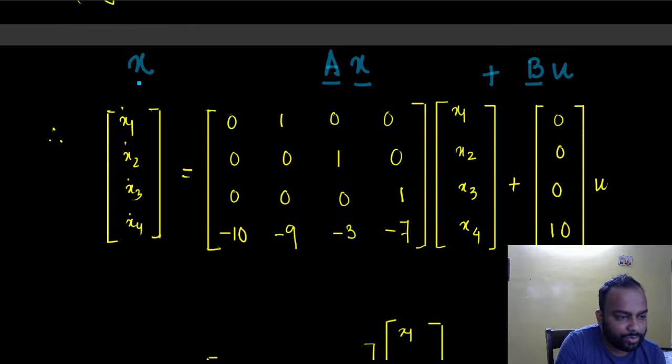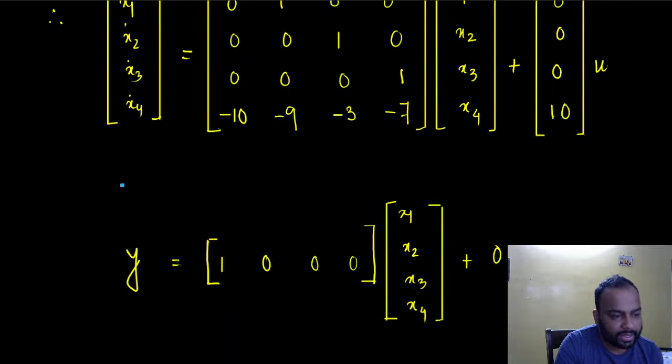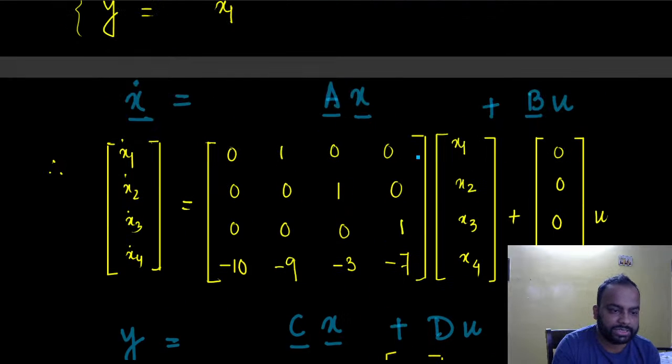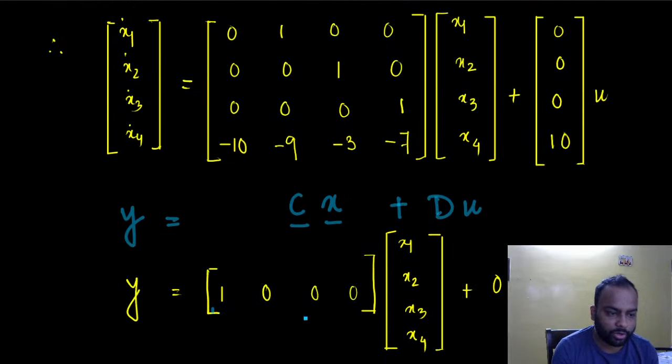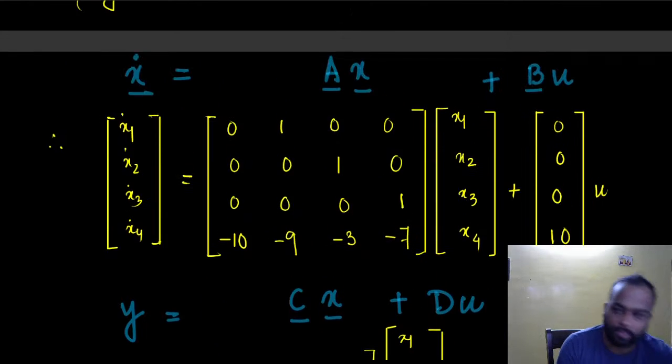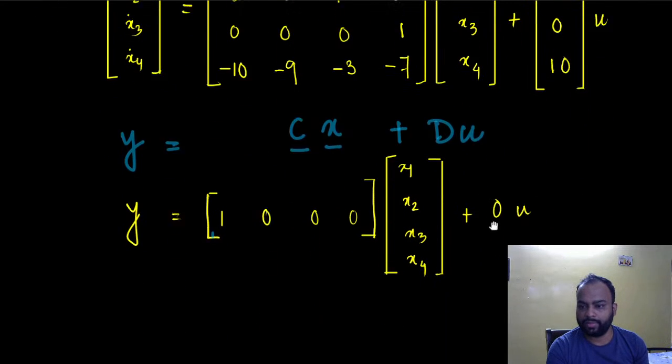Okay, and this is once again the derivative of the state vector, so x dot. And here this is the output matrix, so this is the output, and this is again in the form of C x, this is C and this is x, plus D. So this is the state equation and this is the output equation. But now I try to see that it is still in the same form here. Just notice that.